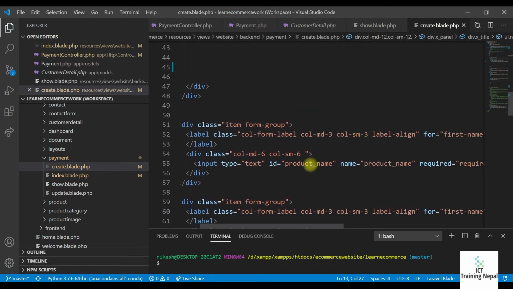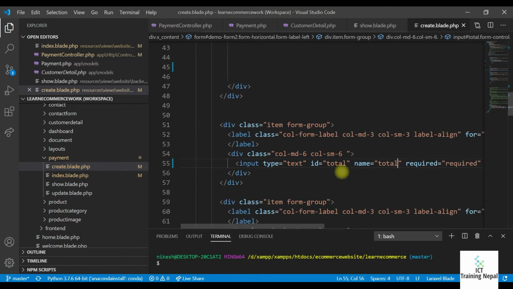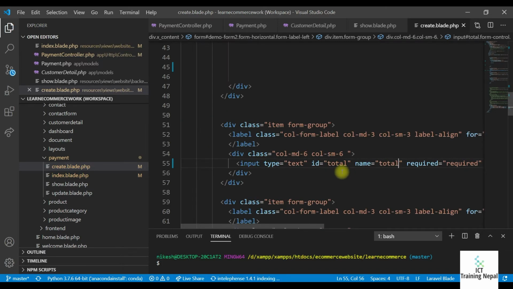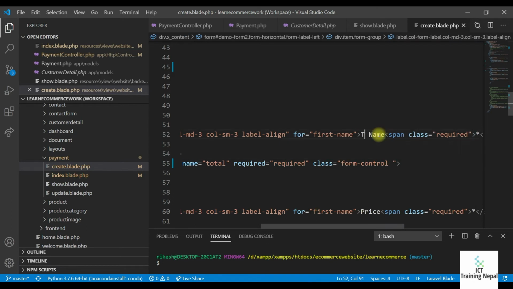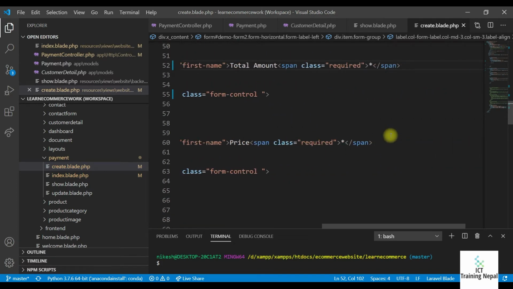So here you can just see the total. Okay, so total, and okay, we have the total here. Okay, so total amount, right? Okay, we have a total amount here, and we have the price.